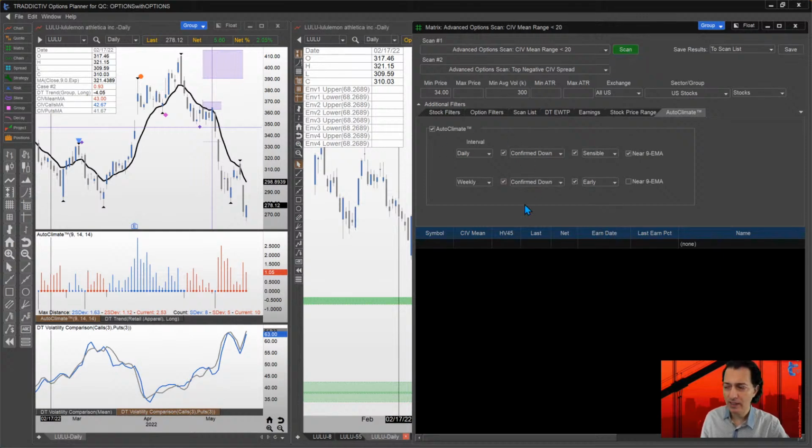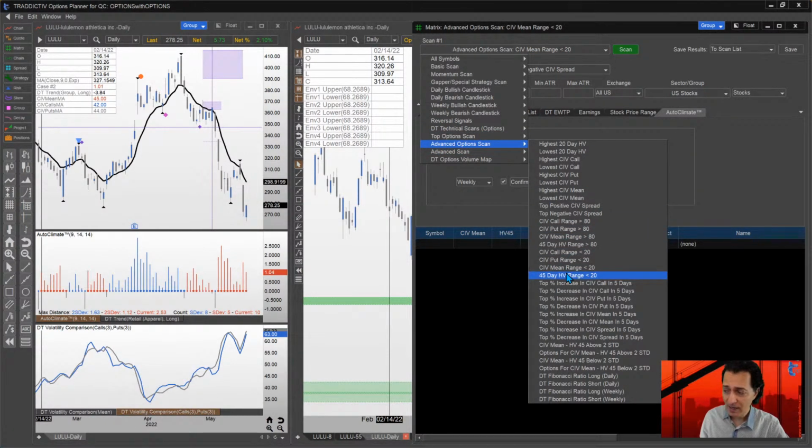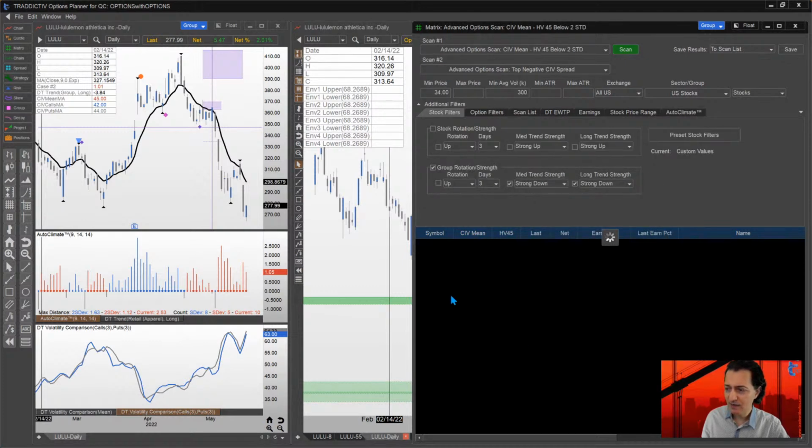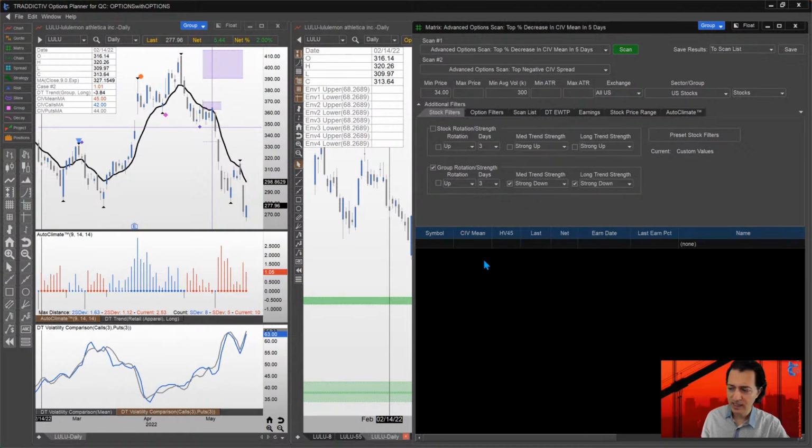Indeed. Okay, so now it's time to start relaxing a bit. But before I relax my technicals, let's check the implied volatility, because what I know for sure is that my implied volatility mean less than 20 is going to give me very little results no matter what, because the VIX is not low. So let's look at it from the angle of implied volatility minus historic below 2 standard deviations. Let's see if I get something. No. And option number 3, what if I look at the top decrease on implied volatility mean? Still no. Again, I'm not surprised at all, because I am being extremely demanding.